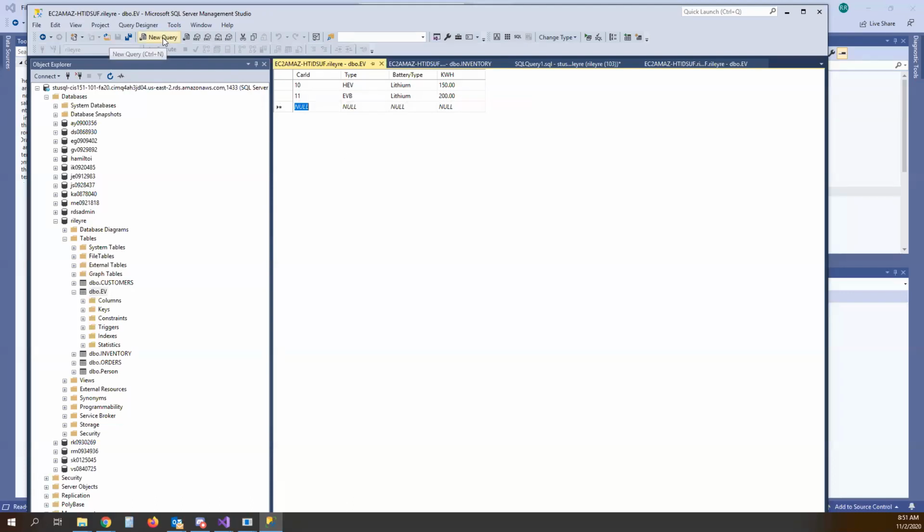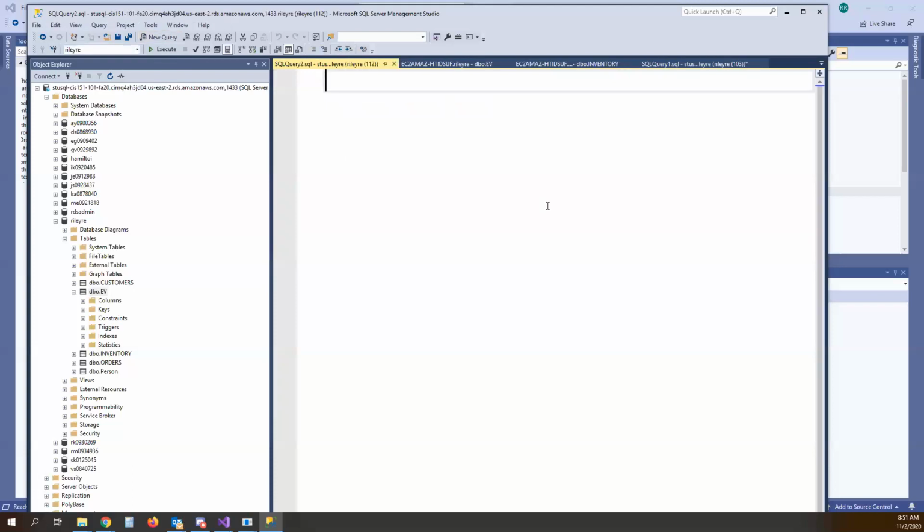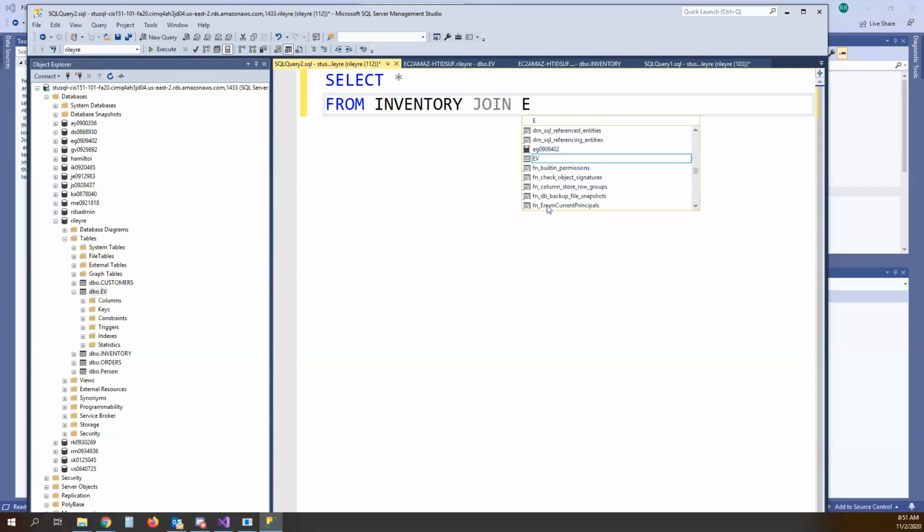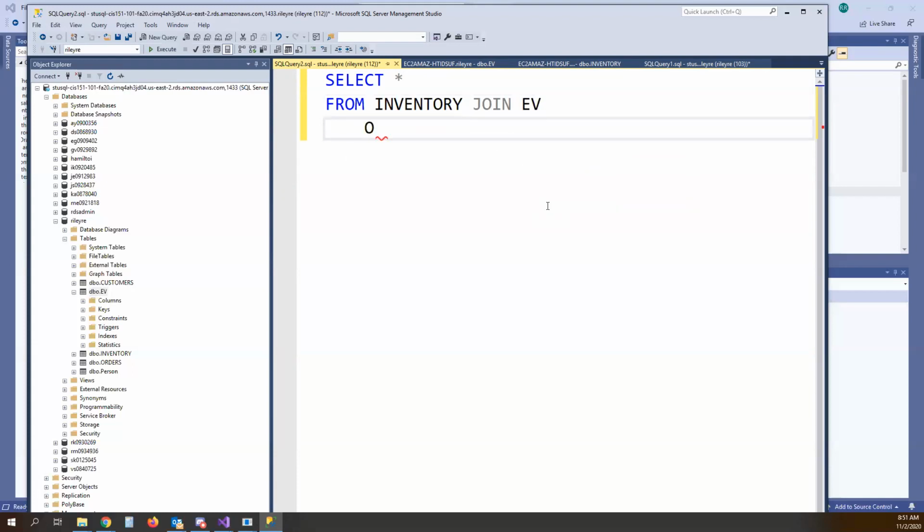Let's create one new query again. What if we select everything from inventory, and then we want to join our electric vehicle table on our inventory car ID being equal to our electric vehicle car ID.